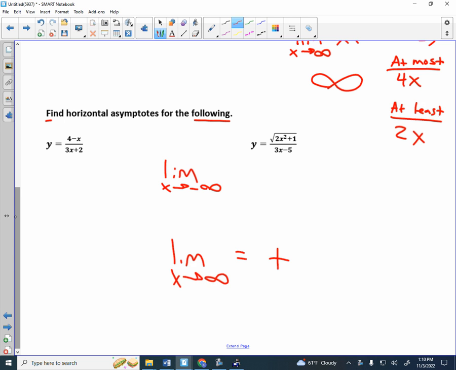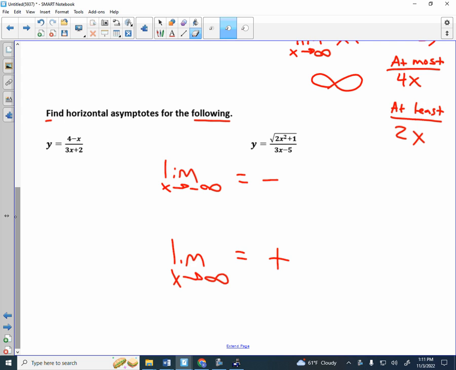So I'm going to plug in a really large negative number. When you square a negative number, it becomes positive, times 2, positive, plus 1 is still positive. Square root is positive. Everybody see how even though I plug in a large negative number, I still get positive in the top? Yeah. And then the bottom, 3 times a large negative minus 5 is going to be negative. So do you see that in this situation, it does in fact produce a negative output. Okay, so it's different. In the last situation, either way it was a negative 1/3. But in this situation, you're going to get opposite signs. Let's figure out what it is.